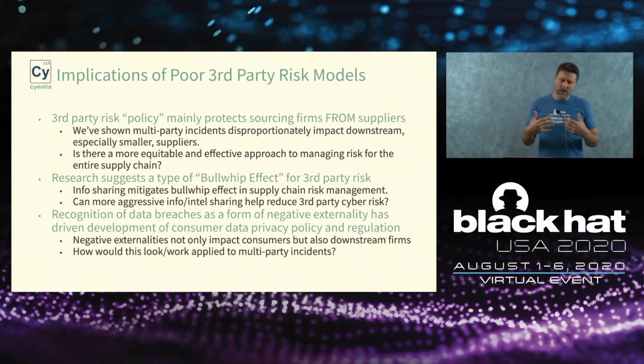There's also, I see the research suggesting a type of bullwhip effect for third-party risk. In supply chain literature, the bullwhip effect has been studied for years. Short story there is, if you are trying to get products to arrive at a given place at a given time in the right quantity, any kind of distortion in ordering and information traveling up and down the supply chain gets worse the farther up the supply chain you go.